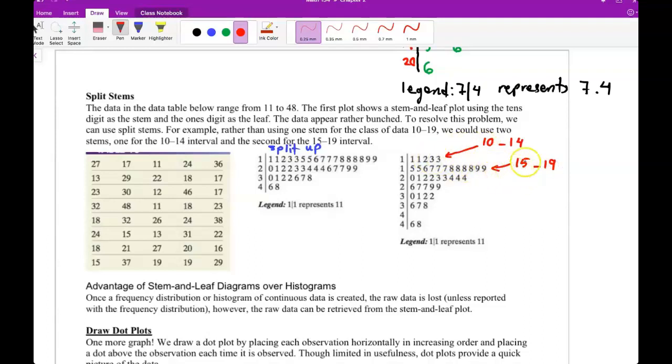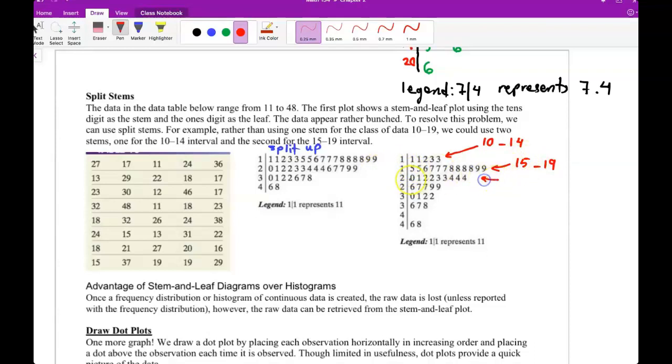See, these numbers on the left side are our stems. So that is 1. Here is 1. The numbers that we have here are in this interval. So we have 11, 11, 12, 13, again 13. So these numbers are here. Then we have 15, 15, 16, 17, 17, 17, 18, and then 19, 19. All these numbers are in this interval. So our class lower limit starts with 15, and we have exactly the same number on this part.